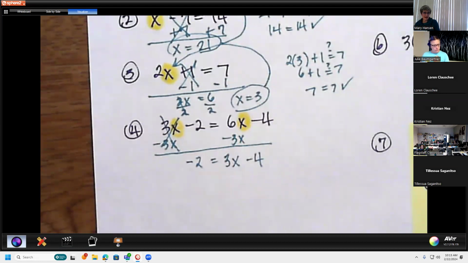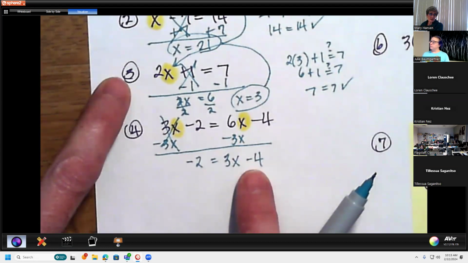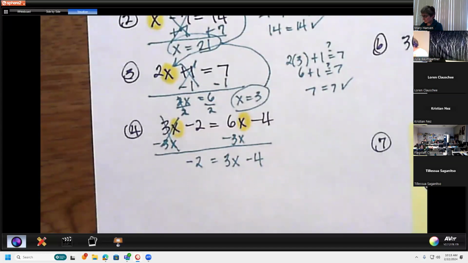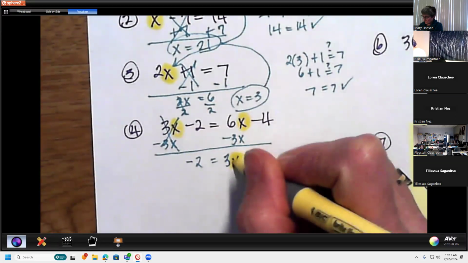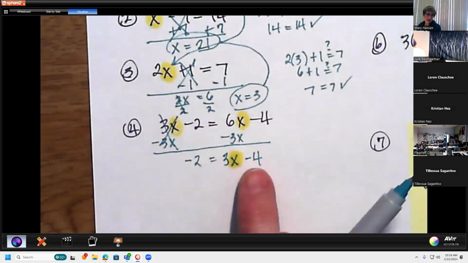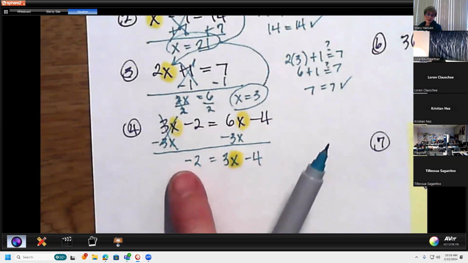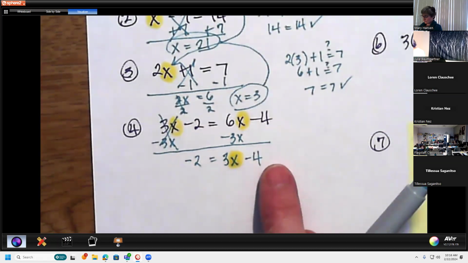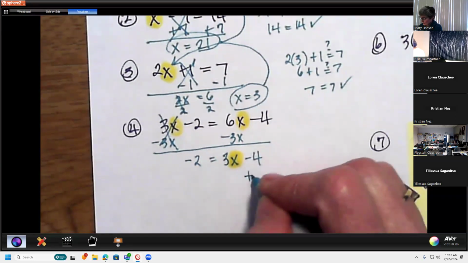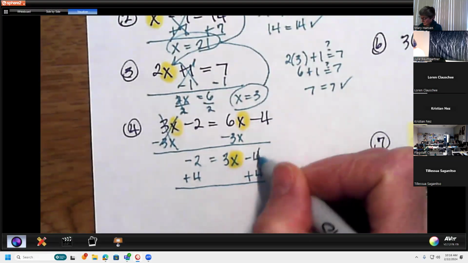And so once I did that and I collected up all my x's on one side, now this is a 2-step equation, just like number 3. And so I need to identify my variable. It's over here. And so that means I got to get rid of the 3 and I got to get rid of -4. Again, to get rid of 3, I've got to divide, and I'm going to create fractions 2/3 and 4/3. It'd be a whole lot easier to divide at the end. So I'm going to focus on this -4, and I'm going to get rid of that -4 by adding 4.